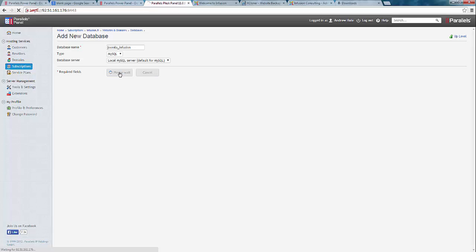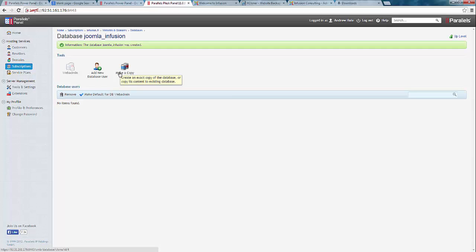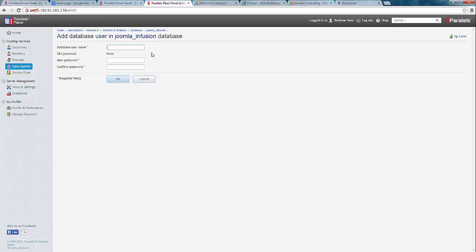It creates the database. The next thing that we need to do now that we have the database is create a database user. I always use Infusion, but Infusion is actually taken when we created the subscription, so I can't use that one.